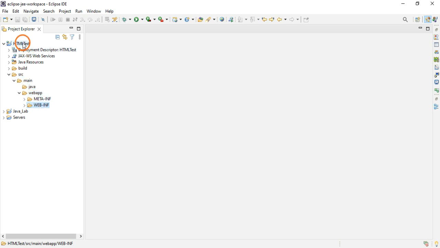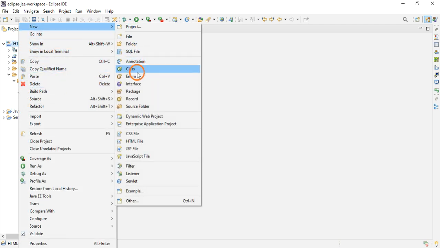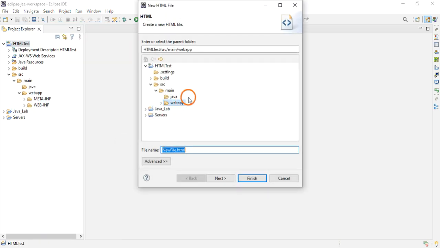Now you right click this project name HTML test, and then New, HTML file. Now it is asking the name of the file. Let's give the name of the file as index.html. By default it will be creating in the web app, so don't change this, and click on finish.